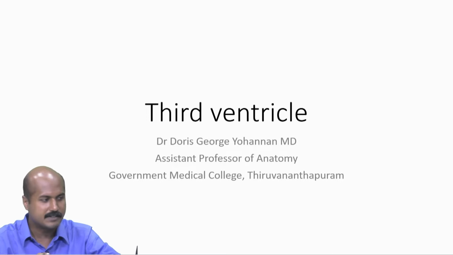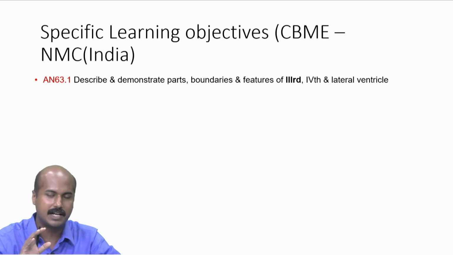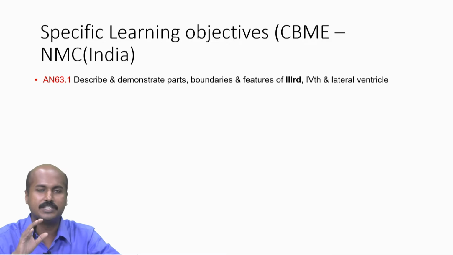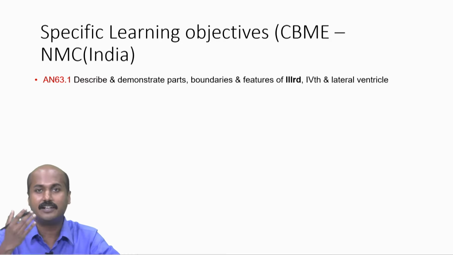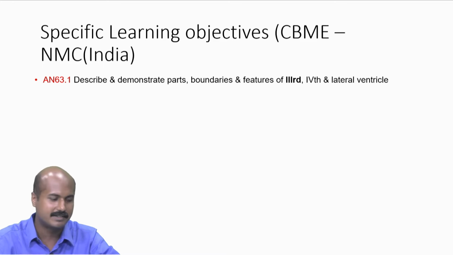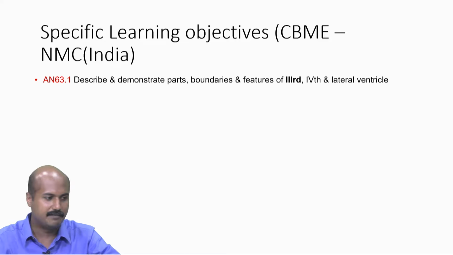As I mentioned in the previous video, the specific learning objective suggested by the CBME of the National Medical Council of India is that you need to demonstrate and describe the parts and boundaries and features of the third, fourth and lateral ventricle. So, third ventricle is pretty important for this. Now, where is the third ventricle located?